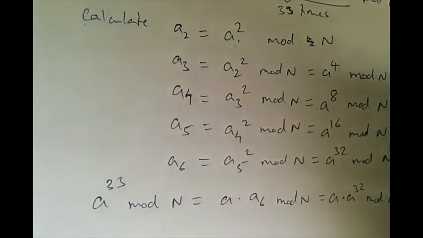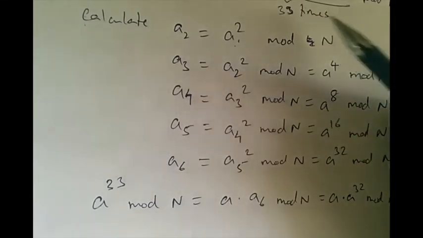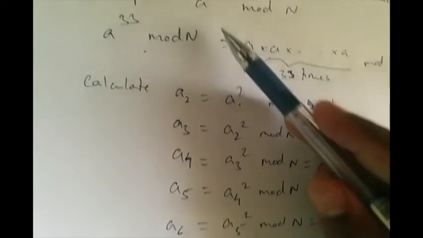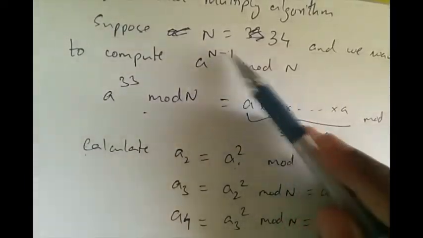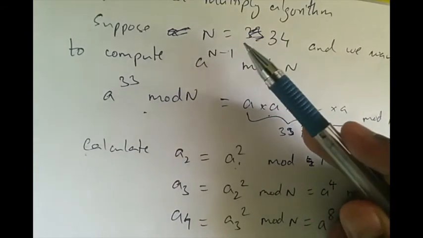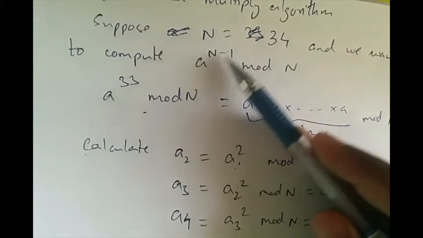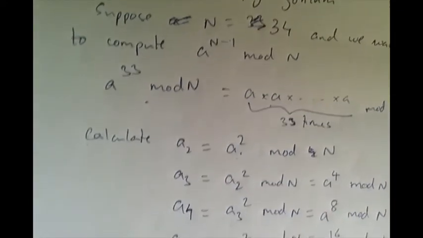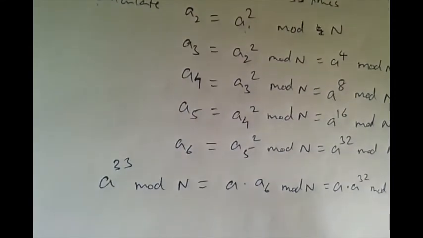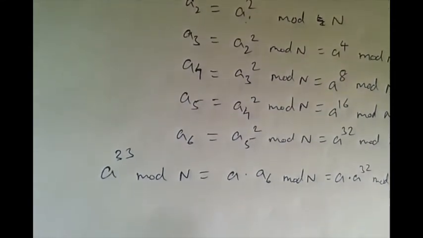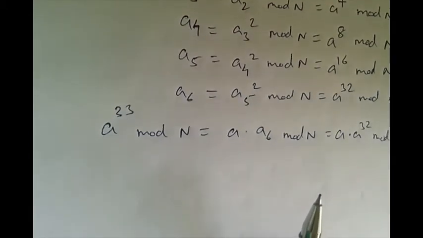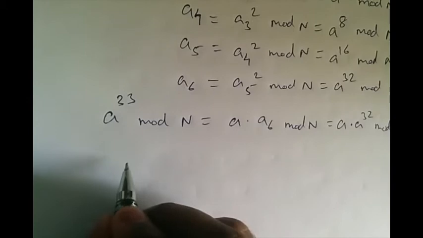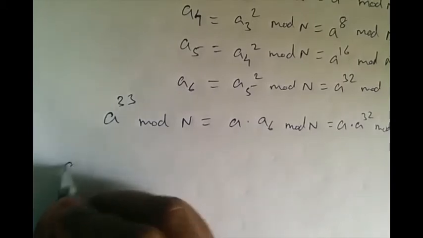So this method can be used to reduce the number of multiplications. Instead of doing order n minus 1 multiplications, where n minus 1 is the exponent, you need to do only on the order of log of the exponent. So you don't need that many multiplications to calculate a raised to n minus 1. But anyway, let's come back to our primality testing. In our primality testing algorithm, we had a case 1 where a was in some range.